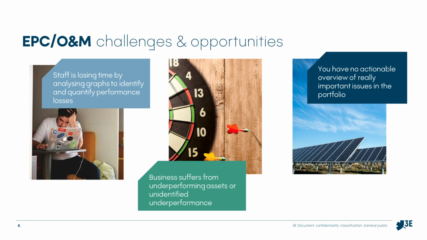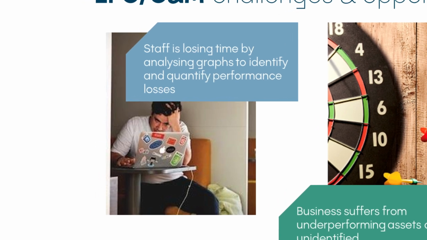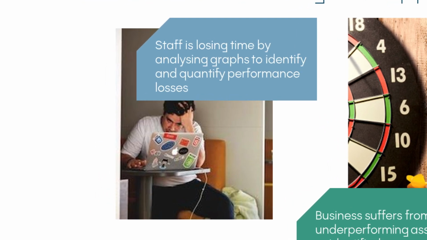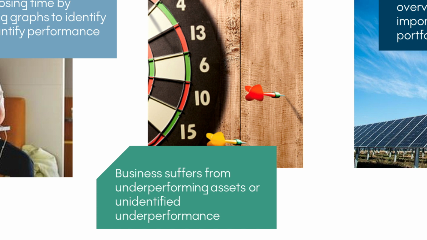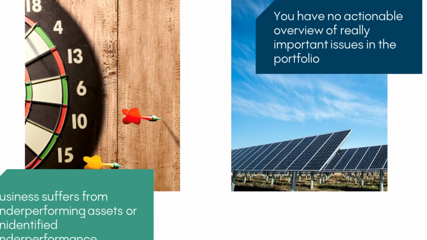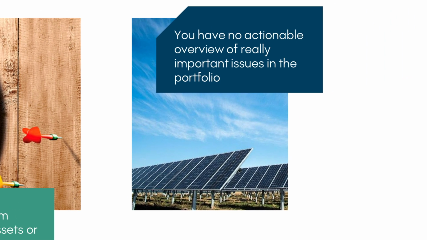The challenges that we hear about is, first of all, they are spending quite a lot of time in analyzing the performance of the plants and in identifying where the gaps are and what they can do to increase the performance. That's a lot of manual work, and they don't always get to analyze everything for every plant. So even if they put time and effort in it, they still miss things and there's still significant underperformance in the portfolio. And then there is also the issue that you have a big diverse portfolio, but it's very hard to have a unified view of what is happening in the portfolio, where are the underperformances, and what should I direct my attention to improve performance.